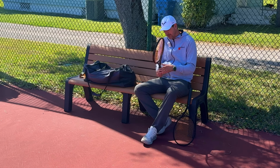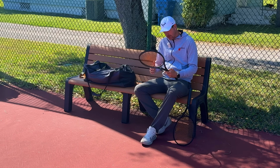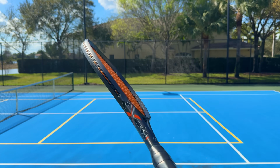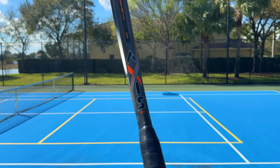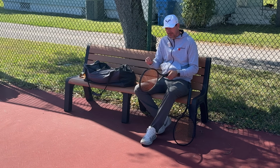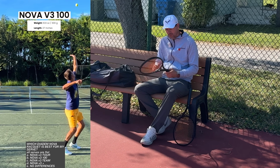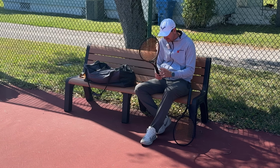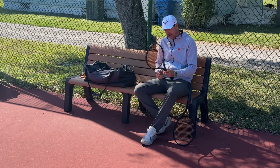Now, one thing that's important to me is how a racket looks. And the Diadem Axis is one of the best looking rackets that I've ever seen. I love the orange accents throughout this racket. And in my Finding a New Tennis Racket series, I tested Diadem Nova, which was a power racket that I liked very much. And this racket right here is categorized as a spin racket.